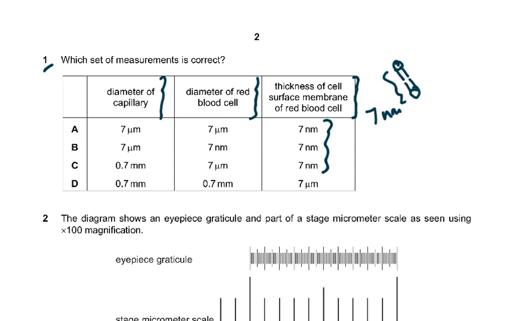Now we've got to be very clear about the diameter of the capillary and the diameter of the red blood cell. Now this is something very factual. There's no sort of ambiguity about it, whether B, C, or D, or A is correct. The answer A is correct, but why is it correct? This is what we've got to understand. The others, of course, all the figures are wrong.